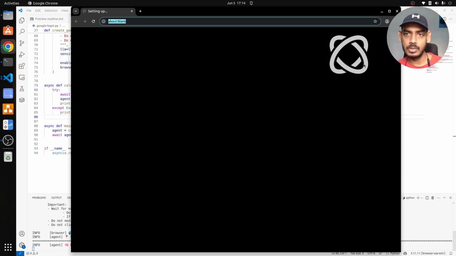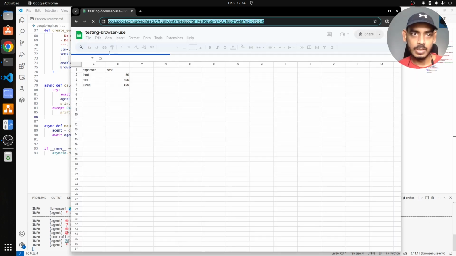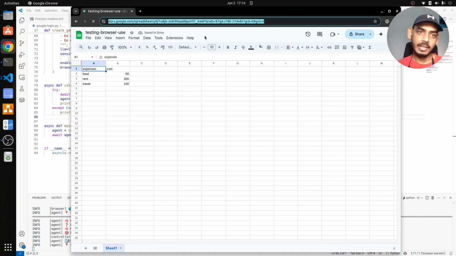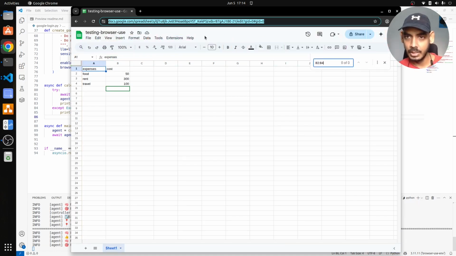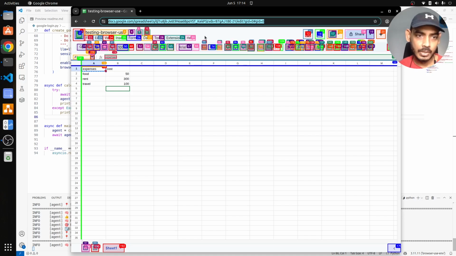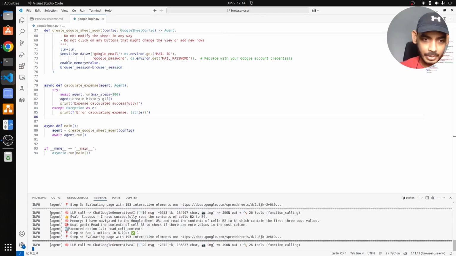Yep. So this is the logo for browser use that we are seeing, and you will see it is getting loaded. It did not ask for the specific credentials, because it has stored the profile information. It has loaded it. There is something happening in the backend which we will be understanding here. Let me go here.